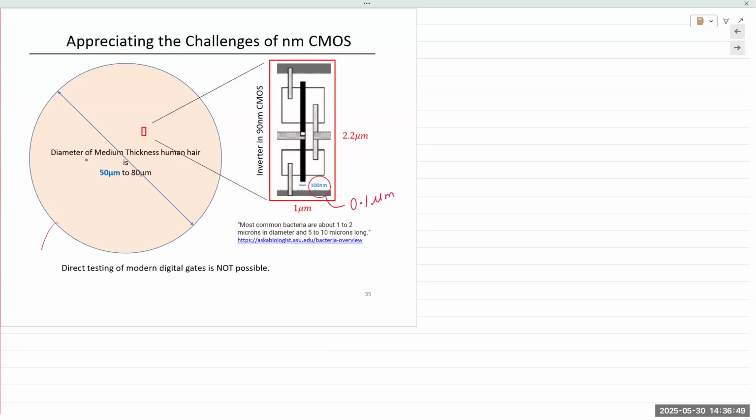1 micron, as a reminder, is 10 raised to -6 meters. It is 1 millimeter divided into 1,000 parts. And 1 nanometer is 1 micron divided into 1,000 parts. The current state of the art fabrication is 3 nanometers or 4 nanometers. There's only a handful of companies in the world that can do this. TSMC is one of them. Samsung is trying to do it. Intel, I think, is also trying to do it. But this is the current state of the art.